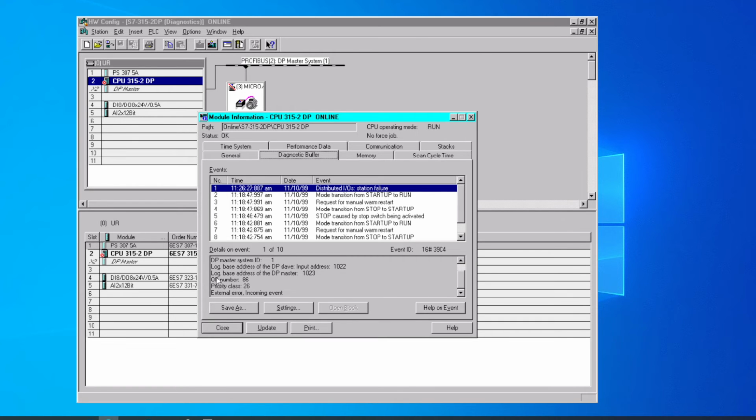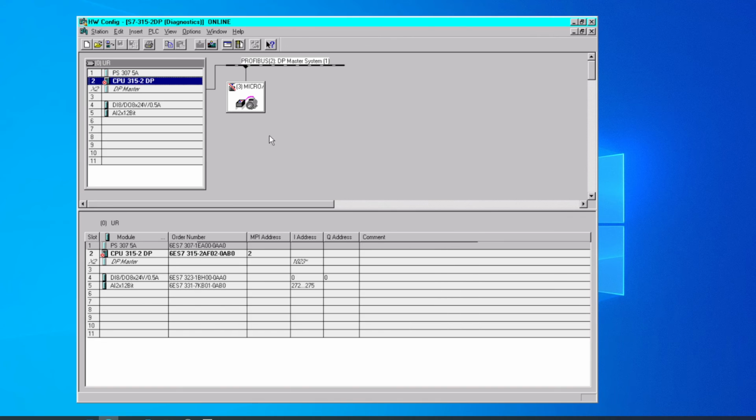And also in our program, we called organization block 86, where we could have written code to send error messages out or identify the drive, maybe shut down part of our process, because automatically when that Profibus station drops out, we're going to execute whatever is in OB86 in that program block and handle whatever our problem is. Okay, we can close there. We know pretty much what the problem is. We'll go out here and plug it back onto the network.